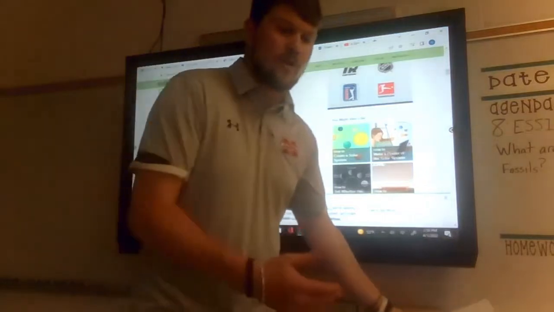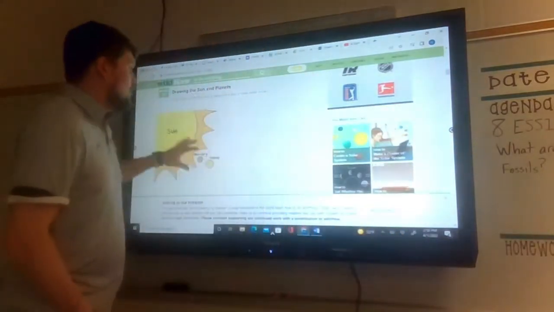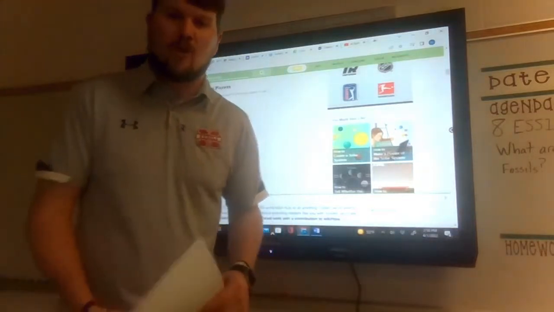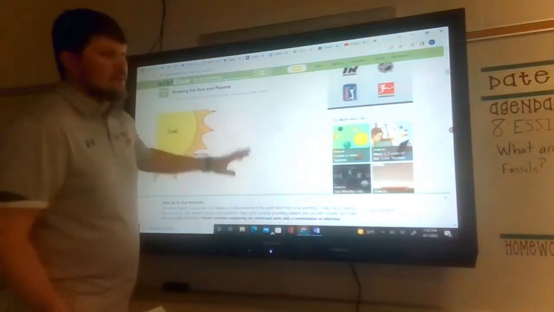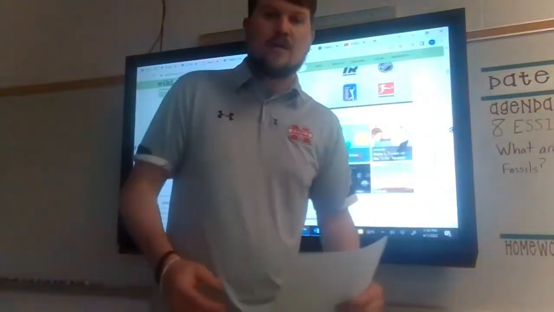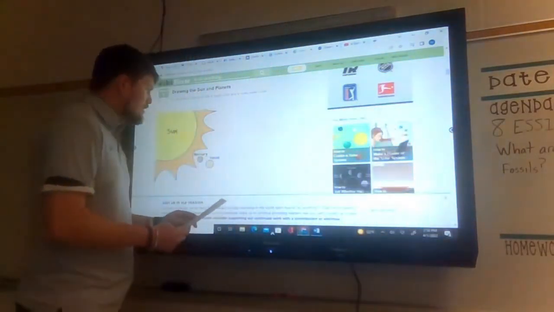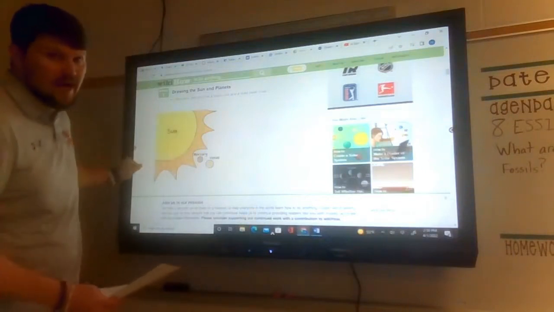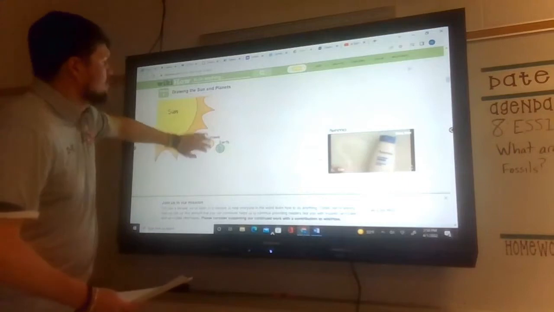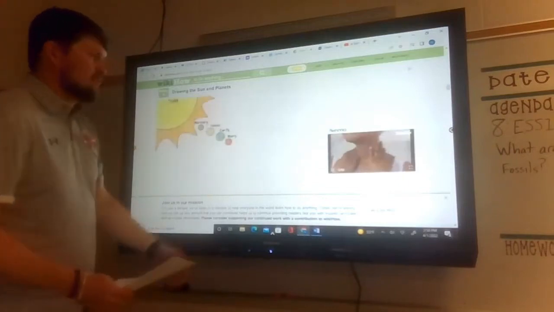Okay, we went over where they are, what order they're in, and I want them to label for me on paper using coloring pencils or whatever it may be. Label the sun, label Mercury, label Venus, label Earth, and label Mars as well. Okay, so like I said, this is an example of that. You can see the sun, Mercury, Venus, all right, Earth is next, and then lastly you have Mars.